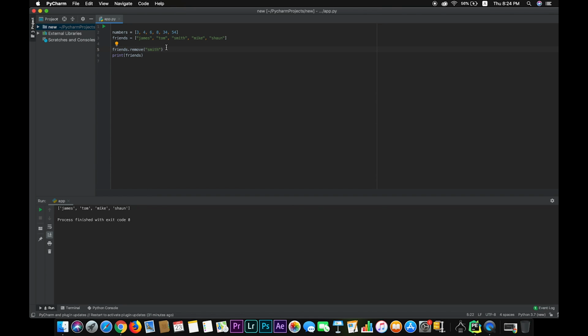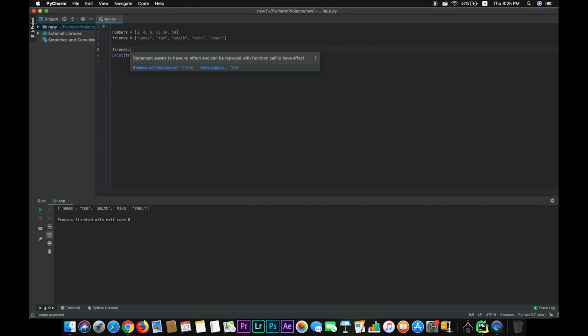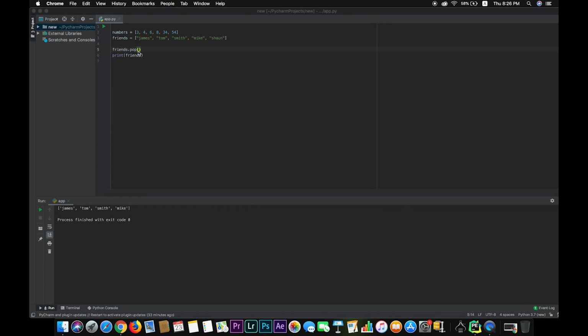And now let's see how to remove all the elements from a list. So dot clear, open and close bracket. When you run this, you can see all the elements inside the list are cleared. And also there's another cool function called pop, where this function will pop an item off the list. When you run, you can see it has popped the element off the list. So basically what it does is get rid of the last element. So the function pop pops out the last element of the list.